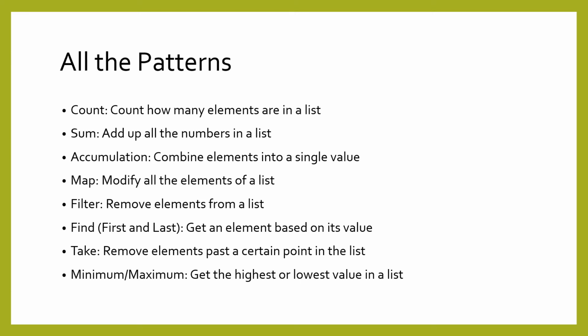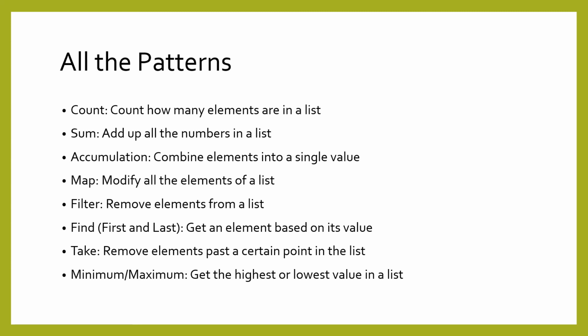The map pattern is more distinctive, letting you create a new list based on an old list, modifying each value along the way. The map pattern might be used to convert elements from one type to another, but it might also be used to just change a value without changing its type. The filter pattern is used to create a new list by only keeping certain elements through the use of an if statement embedded inside of the loop.